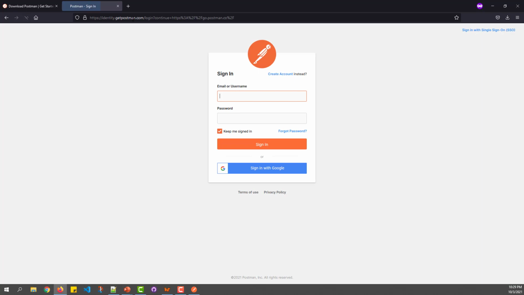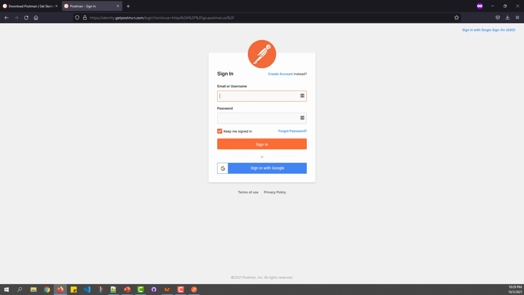This is going to take you to the home page of the Postman web application. The first step you need to use is to sign in. In case you have not created any account with Postman before, then you need to make a new account at this juncture. This is one of the main differences between the Postman web application and the Postman desktop application. Whereas you can use the desktop app without signing in and you can work locally, to use the web application, you need to create an account.